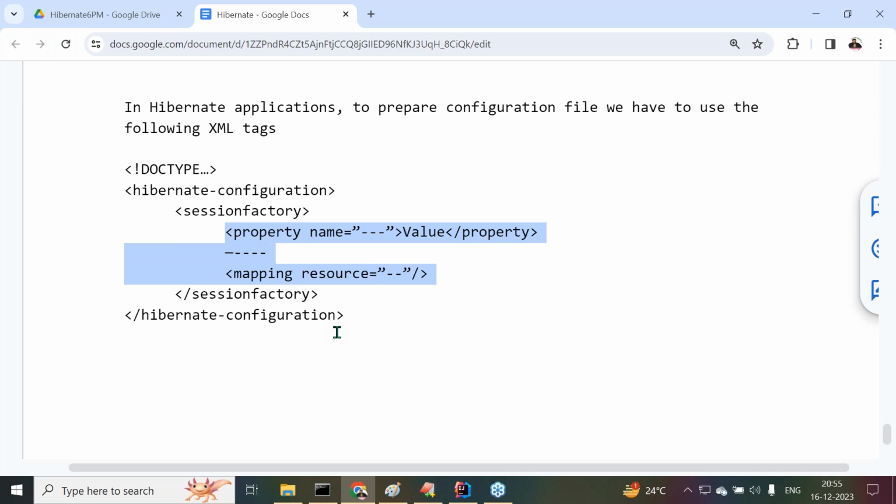That dialect class configuration also we have to provide inside the configuration file. Sir, got it or not? Not only the normal configurations, the dialect property also has to be provided. Where are we going to provide the dialect? As a separate property only, we are going to provide this.